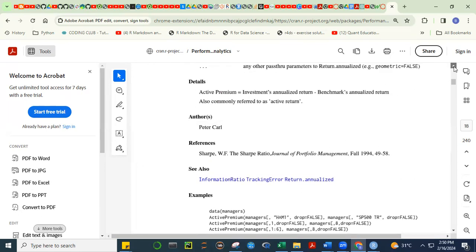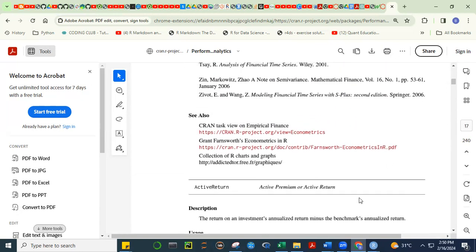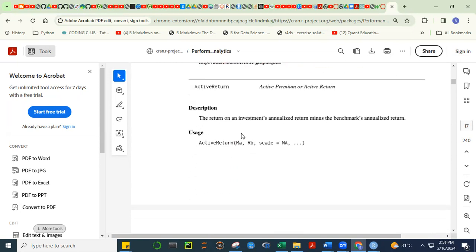Okay, so active premium, what is this all about? Or active return here. Okay, it's the investment's annualized return minus the benchmark's annualized return. So it's the asset's annualized return minus the benchmark, whether it's Standard and Poor's, the benchmark's annualized return.